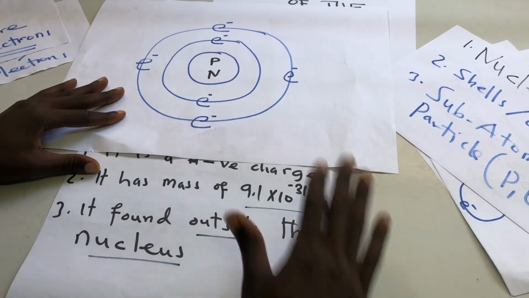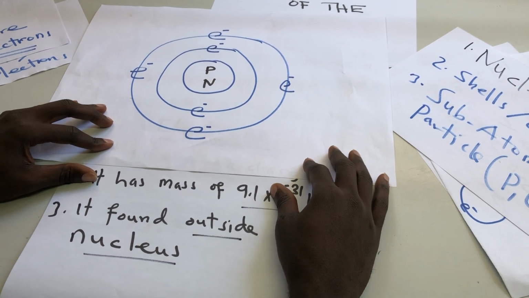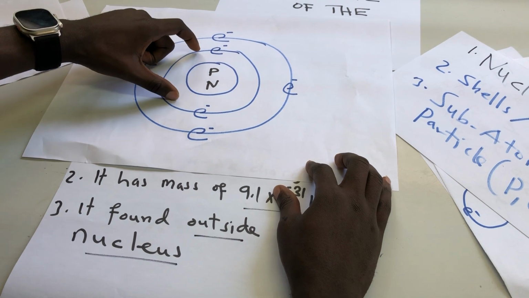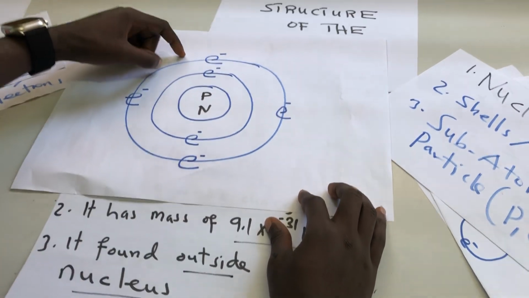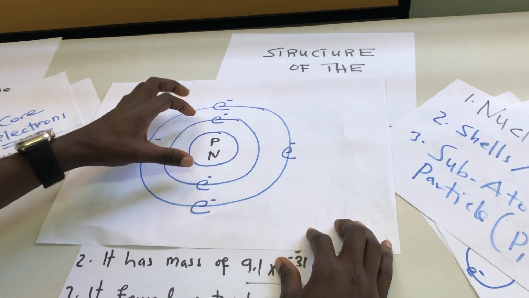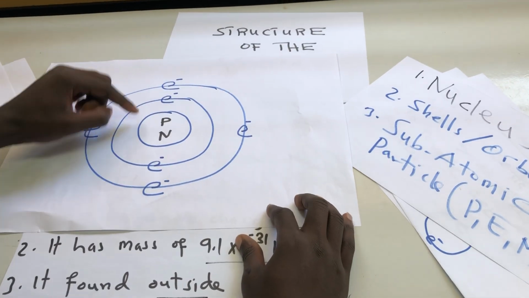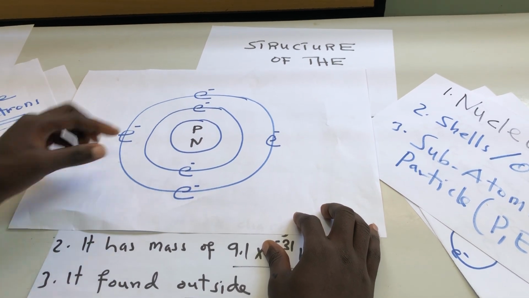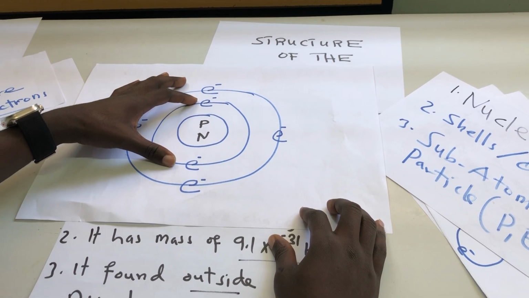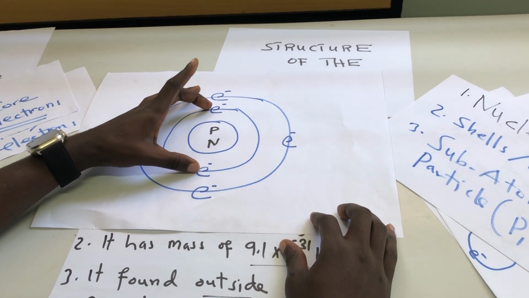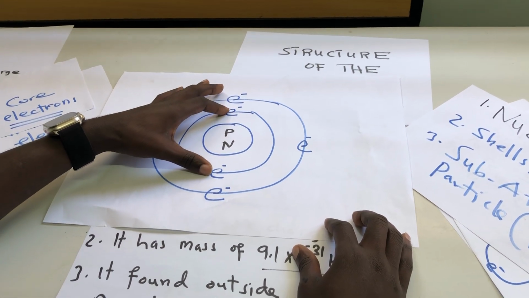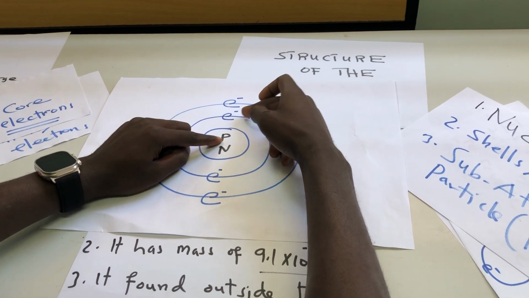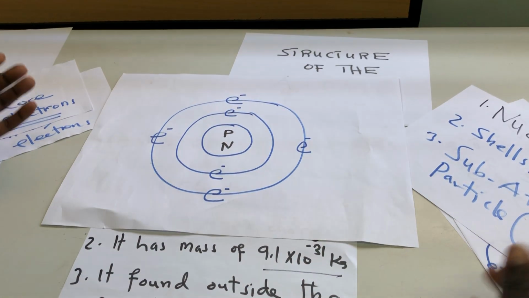But these electrons zimekuwa classified kwenye maeneo makuu mawili. Kuna hizi tunaziita inner shell. Hii shell ya kwanza tunaita inner shell, na hii shell ya nje tunaita outermost shell. So hizi electrons ambazo zinapatikana kwenye inner shell, sometimes huwa tunaziita core electrons. Core electrons, electrons which are found in the inner shell of an atom. Na mara nyingi hizi inner electrons zenyewe hazi participate kwenye reaction, kwa sababu kuna attraction kubwa between positive and negative. Kwa hiyo inakuwa ni vigumu kwa zenyewe kwenda kufanya chemical reactions.